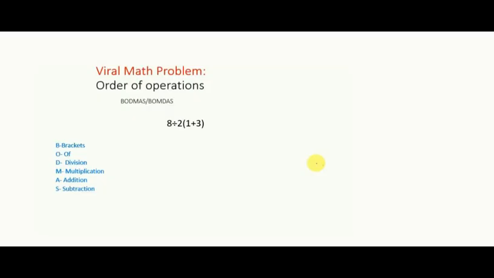Going to do a viral math problem that has been circulating on social media for some time now. One of my co-workers asked me to do a video on this problem because when he used the acronym BODMAS, he gets 16 for the answer, and when he used BAMDAS, he gets 1 for the answer. Now he wants to know which one of the answers is correct.